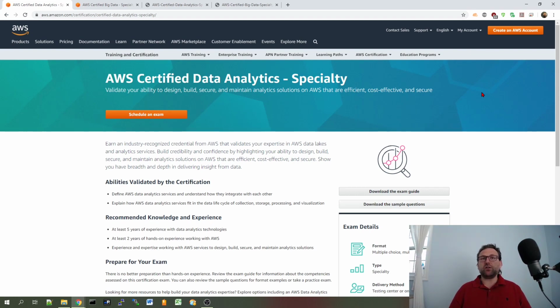Otherwise, if you're just looking to get on the roadmap to data analytics, well, first thing, master your architecting, because you're gonna have to know how to architect these solutions. You're gonna have to know how these solutions are designed, and then once you've got the design down, then you're gonna also have to know the security, the operational excellence, basically the 5 pillars of the well-architected framework, right? So essentially, architecting is an underlying requirement for this exam, in my opinion.